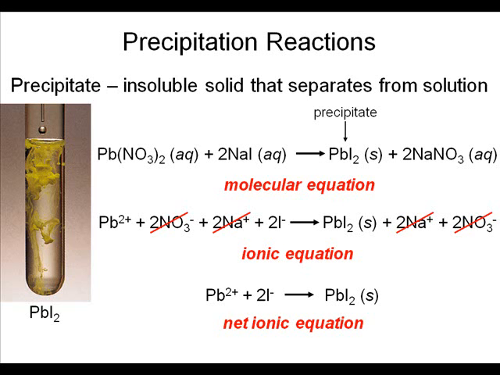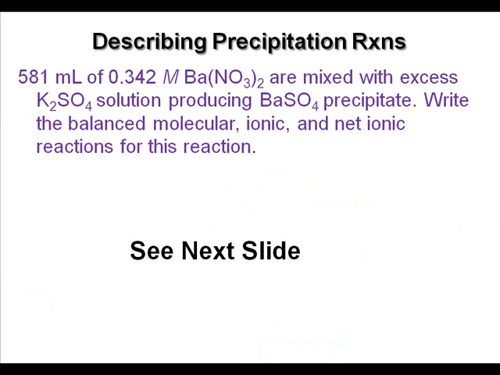Now, it is important you realize you're going to be asked to draw molecular equations and net ionic equations. So these formats you need to be familiar with. Now, what about the Na plus and the NO3 minus? They never got involved. They're referred to as spectator ions, meaning they do not get involved in the reaction. They simply spectate and watch.